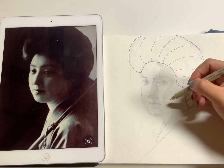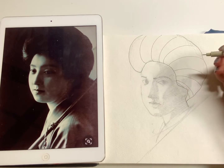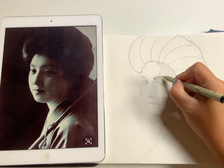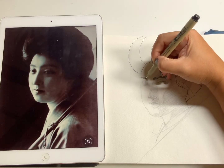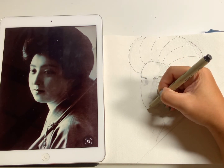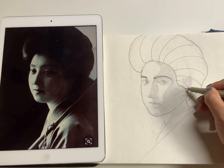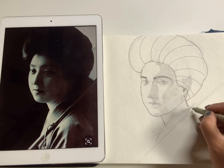There is contour of her face as well, right? And this you can decide whichever you want to do. First, the easiest thing is the eyebrow, which I will do just like that. And then I can just draw little diagonal lines inside it. Same thing with the other eyebrow. It's basically this shape. And then I will probably create the outline of her face first into her ear, and then you could see a little bit of ear sticking up here. We'll just do it like that. And then the neck, etc.